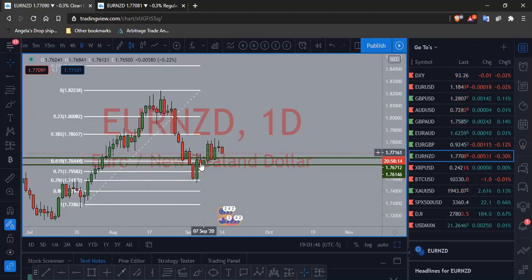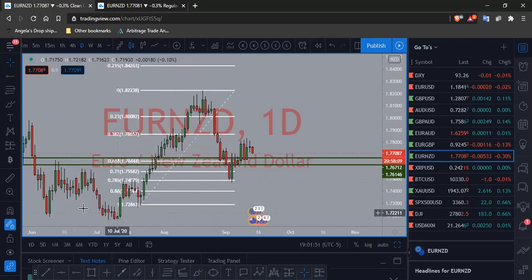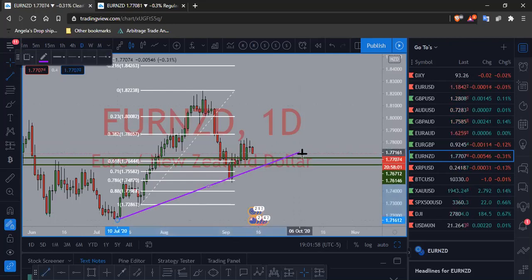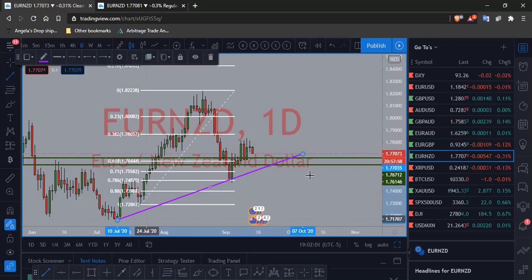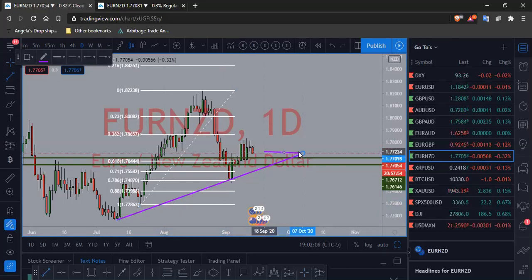And so kind of still looking to take this to the upside. I do like this bullish move to the upside for sure. On EN, it's still very much in a bullish move. And if you want to use a trend line, which I'm not really a fan of, then you can get those two touches. I mean, this touch right here obviously didn't work. And I'm talking about this one right here.